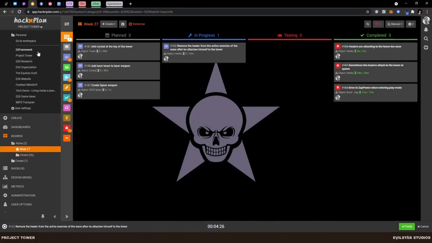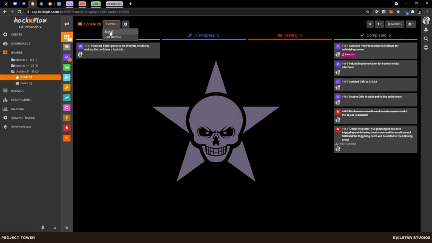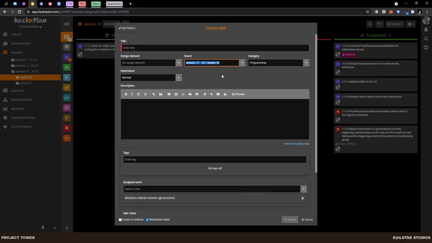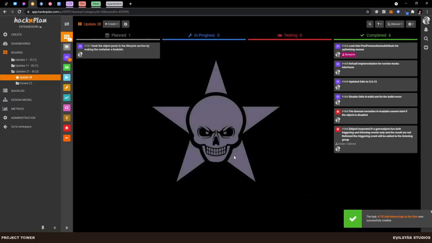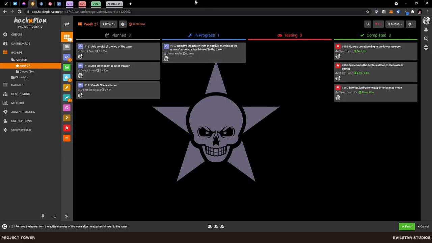I'm gonna make a new task here, because there's something that I would like to have. Let's make a task. Let's put it in the backlog, actually. History logs to the sets. Yeah, there's one thing that I like about, is the timer still running? Oh yes, it still is.